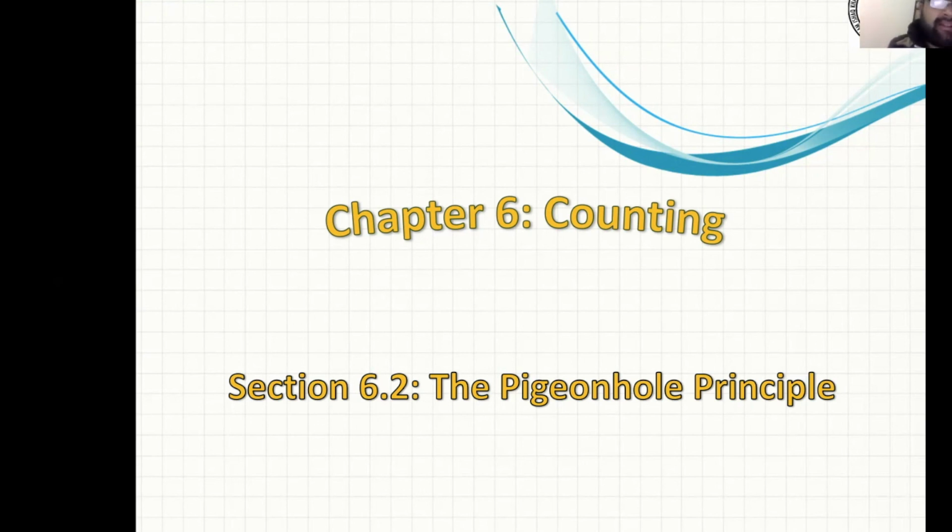The main problem I think here is identifying which rule is to be applied. The rules are very simple, but the problem is that you need to understand when and how to apply them. The tree diagram is a very useful diagram that can help in certain instances, but you need to be able to identify when and where to use the tree diagram and when and where to avoid it altogether. So that's all about chapter 6, section 6.1. Let us meet again for section 6.2, which is the pigeonhole principle, in the next lecture.